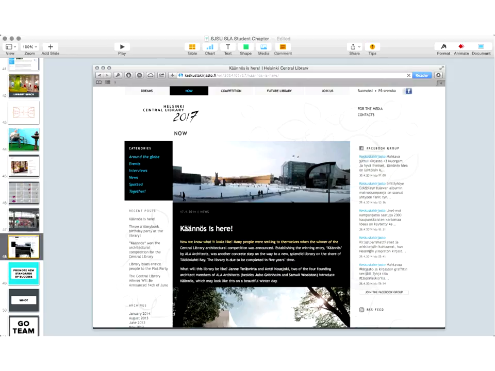Libraries, I guess, are meant to, I mean, how narrow do you want to be or how broad do you want to be? If you define libraries narrowly, they're a place for books to be and for people to go check out books. Or, expanding that out a little bit, libraries are places for learning. And once you expand it out like that, then pretty much the sky's the limit, I think, for how you want to interpret learning and how you want to make that happen by connecting people to information, by connecting people to people, and providing things that are worthwhile to improve their lives, to entertain them.